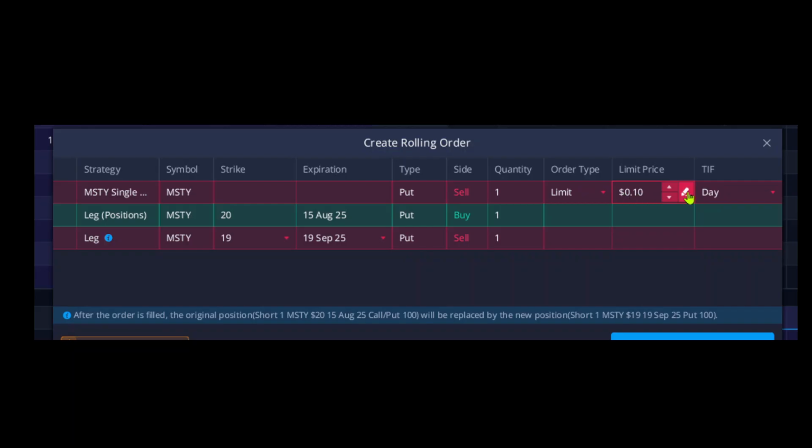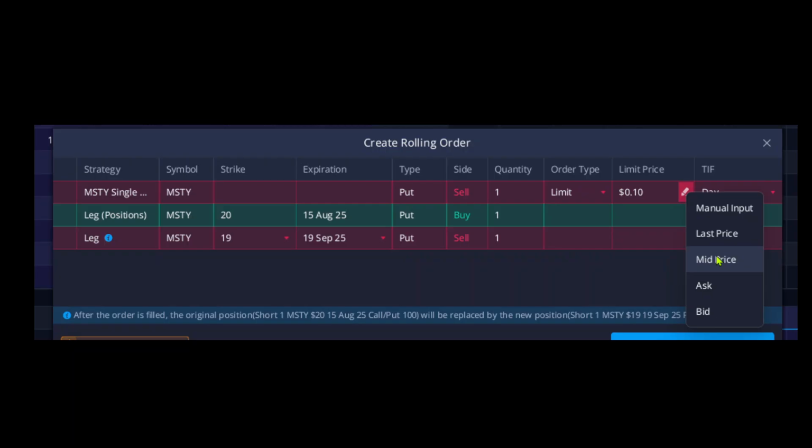Now if I click this little pencil here, I can either manually enter a limit price that I would like to earn. I can also pick the last one. I can pick the mid price, the ask, or the bid. I usually always try to select the mid price and then adjust it as needed.